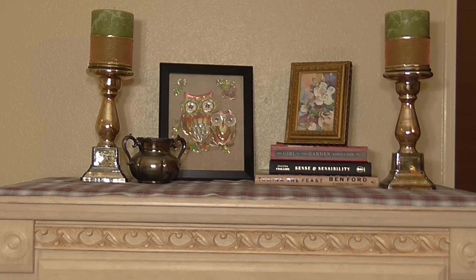For this project I used my Dollar Tree owl sticker - you just take a picture frame, put some burlap or colored paper in the back, and stick the owl sticker on top. It looks fun and festive and sets the fall theme. I also have a stack of books, which is one of my favorite decorating tricks - it creates visual interest and the colors of the books add to the overall feeling. I used a black book to match the picture frame and other fall colors.